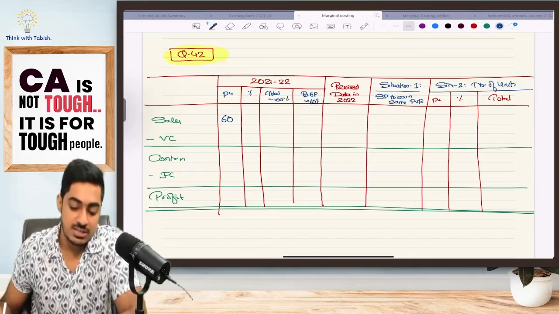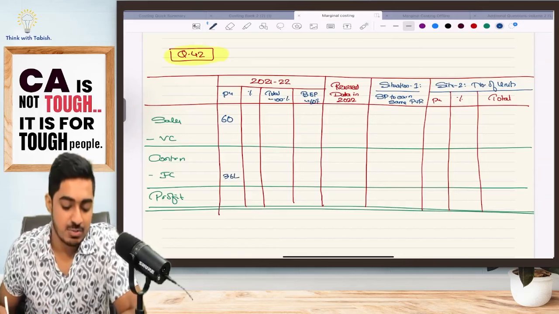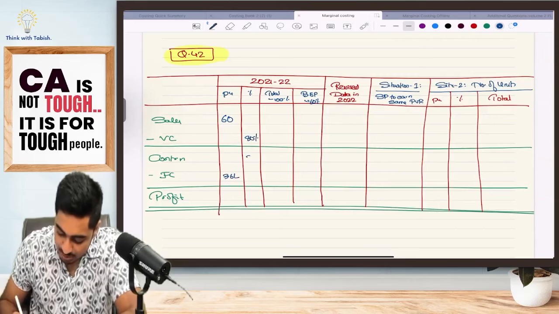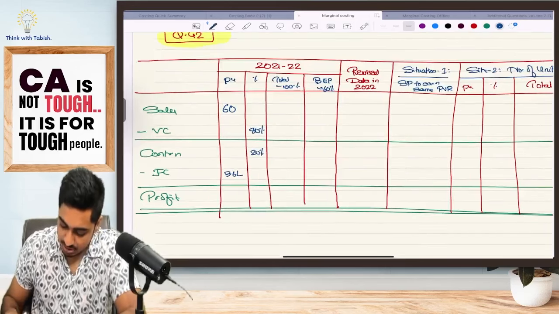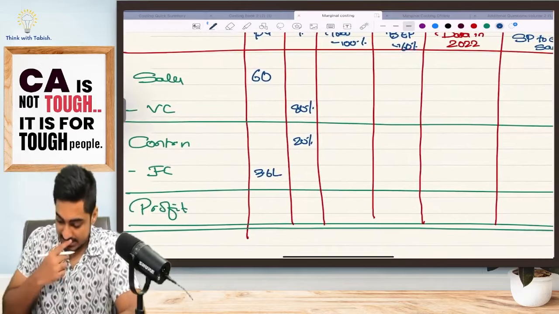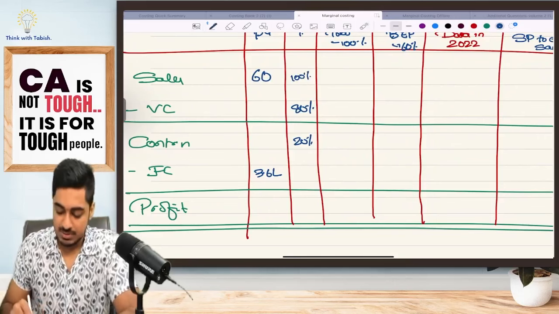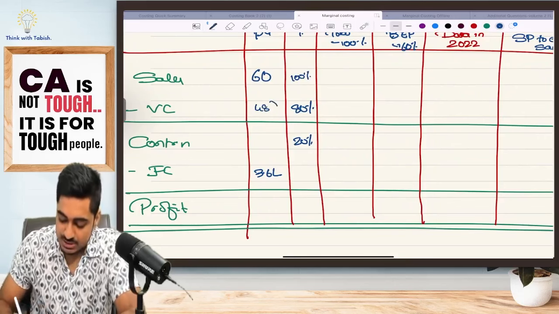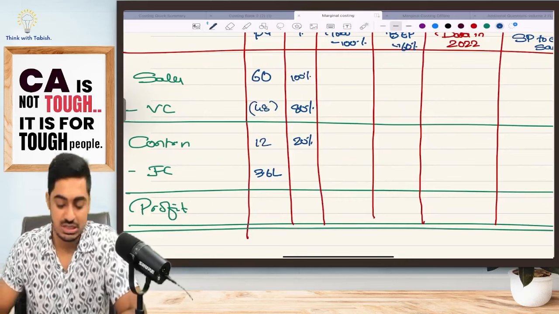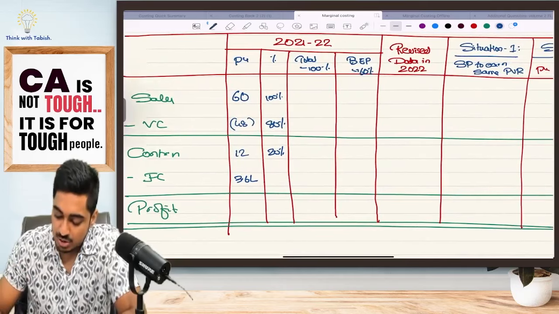Yes, sir. Fixed cost is 3,60,000. Okay, great. And variable cost ratio is 80%. Variable cost is 80%, that means contribution is 20%. Yes or no, everyone? Yes, sir. Based on this, let us try doing the calculation. Pay attention, everyone. This is going to be 100%. Variable cost is 80%, so 6 8s are 48 rupees variable cost. 20% contribution, that means 12 rupees contribution. Yes or no, everyone? Let me try calculating my break-even point. What is break-even?